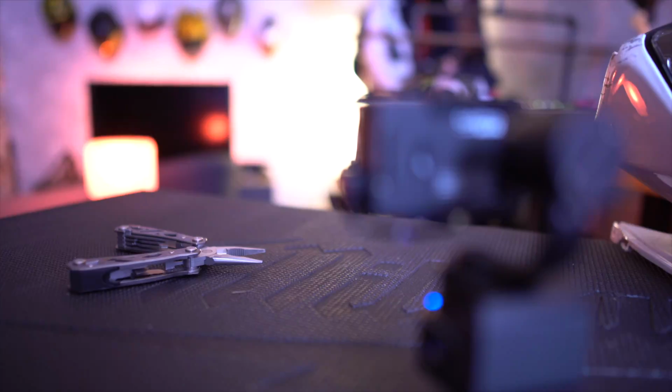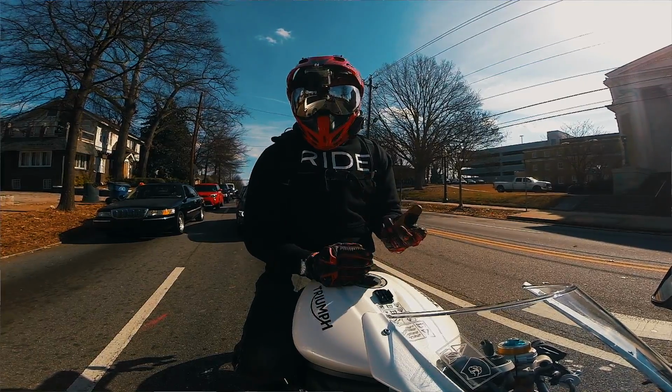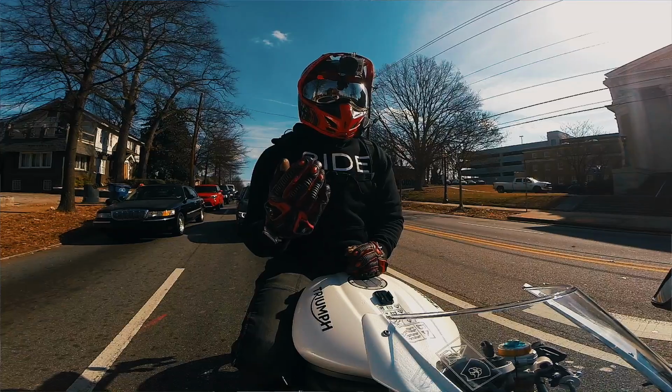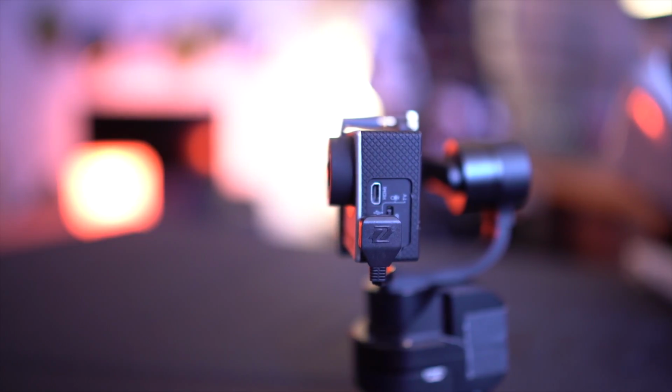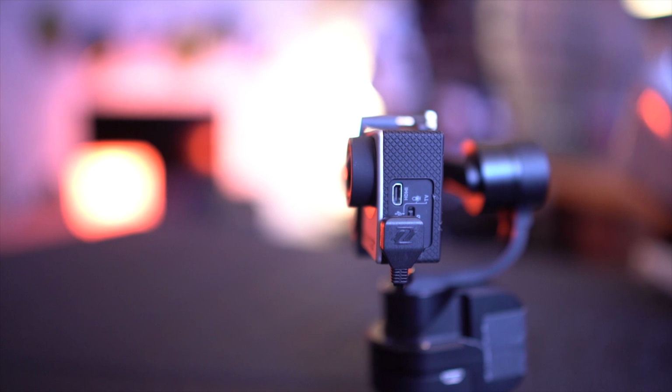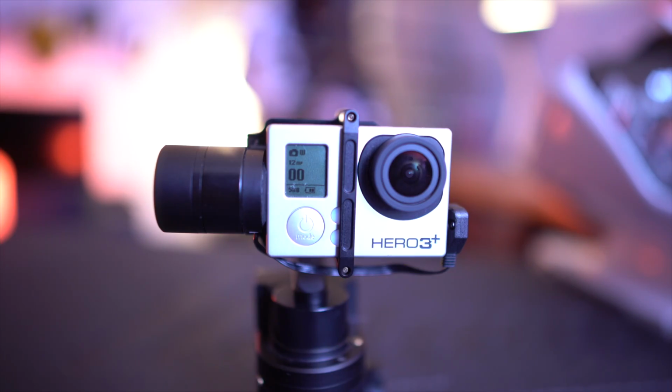As far as the battery life, the GoPro battery has never exceeded the battery of the gimbal, so that means the gimbal's never died before the GoPro. Another cool thing, you guys can see the GoPro is actually plugged into the gimbal. The gimbal actually charges the GoPro, which is really neat. So you're going to get extended battery out of the GoPro.